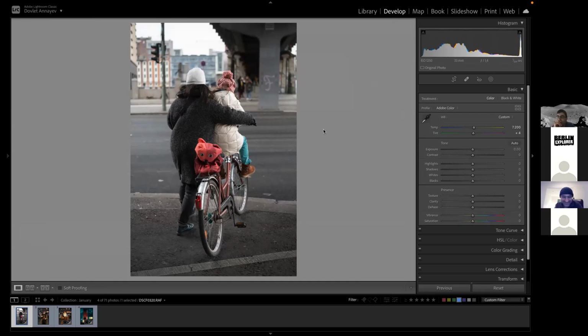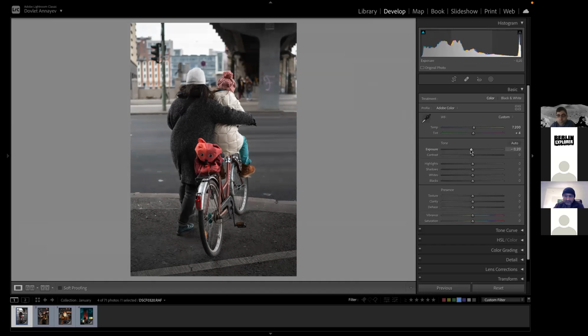And what is next, Emiliano? So, what is next? I will do it here. For example, I would not do auto tone, but I would play a bit. I mean, the point of post-production, I think, is to play. The more you play, the more you learn how a picture works in different ways. Then we want to destroy the main color, we can do it, but let's start to make a bit. Now, for example, I would put a bit down exposure, a bit down the contrast.